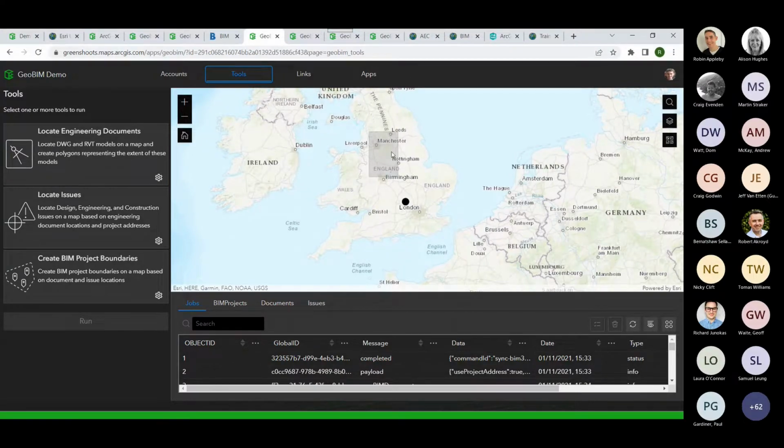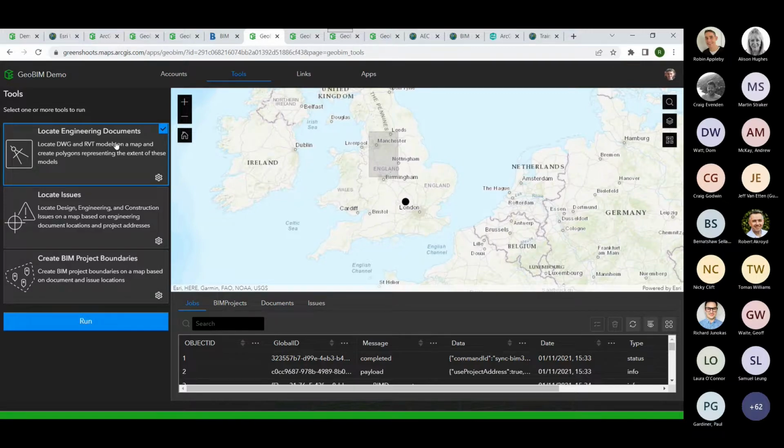So the first thing you will have noticed is we had these bounding boxes on the map that represent the extent of each of the different drawings or Revit models within the Autodesk environment. And so they are generated by running this locate engineering documents tool that will essentially run through all of the files contained within a particular project of interest, and it will attempt to create the bounding boxes for those different drawings.